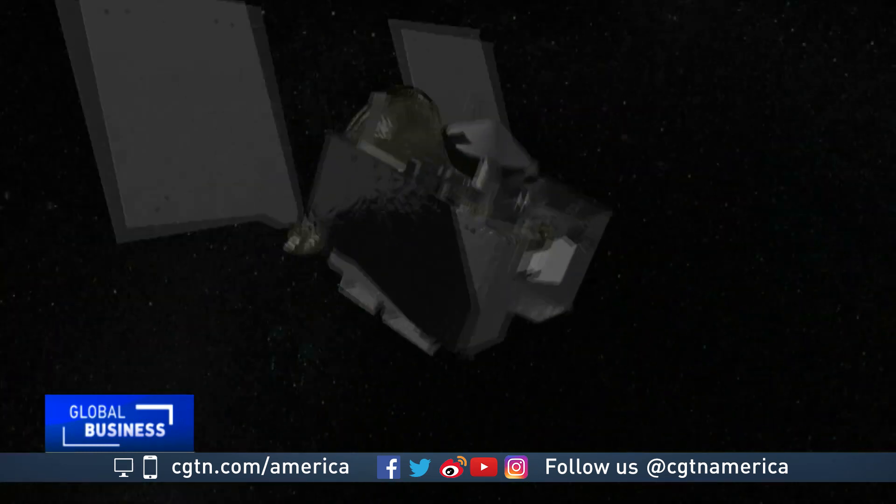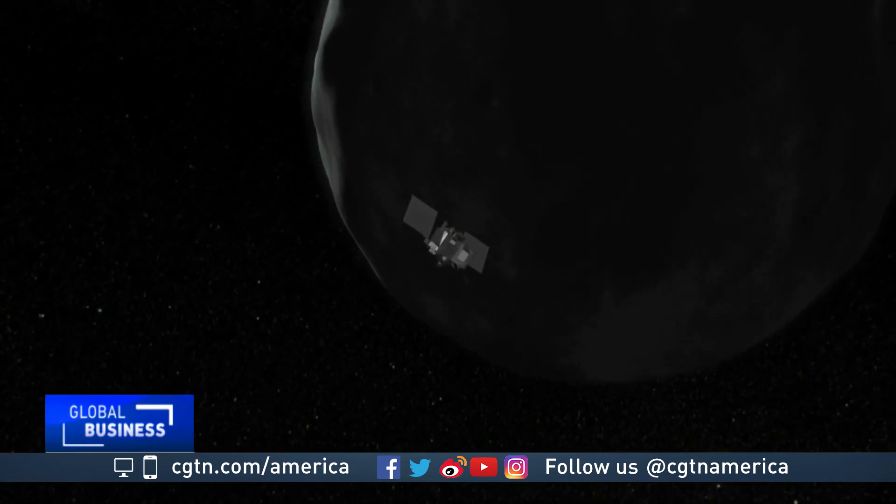This is the first time we will orbit a small celestial body. It is also the first asteroid sample return mission for the United States. Mission Operations Manager Sandy Friend leads the team at the aerospace company Lockheed Martin that helped the spacecraft sidle up close to Bennu earlier this week.